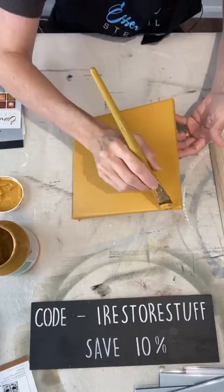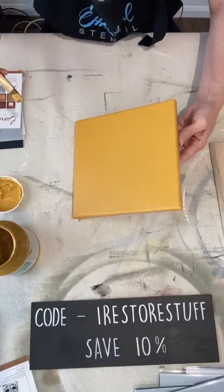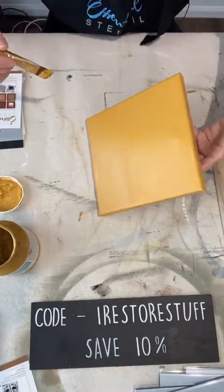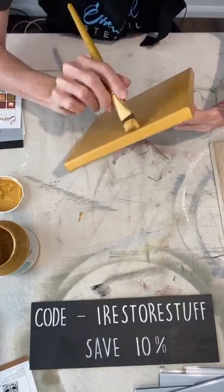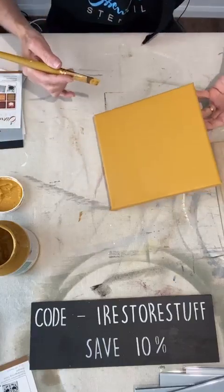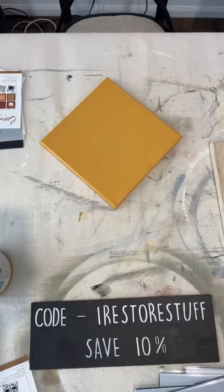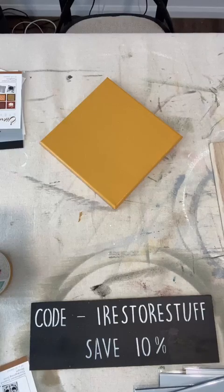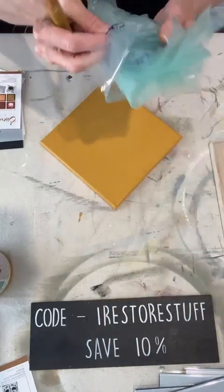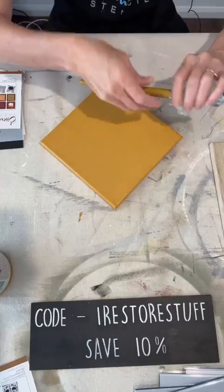With most paints you might need a second coat — I just put my thumb right on there, I've got to make sure I've got all the edges. That's a gorgeous mustard color, a really nice fall color. I love to use plastic sleeves to hold my paintbrush in between coats — I use these little bubble bags that come with packaging, cut the tops off, let all the air out, and they make a perfect little bag to put the paintbrush in. Then I'll just use the hairdryer to give that a quick drying off.